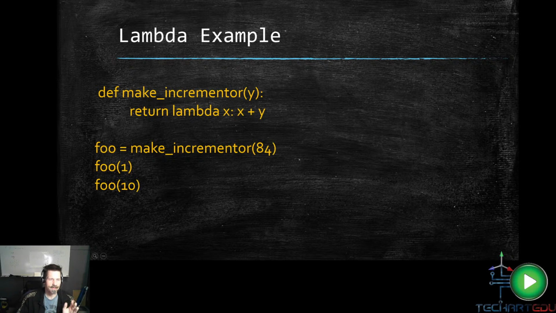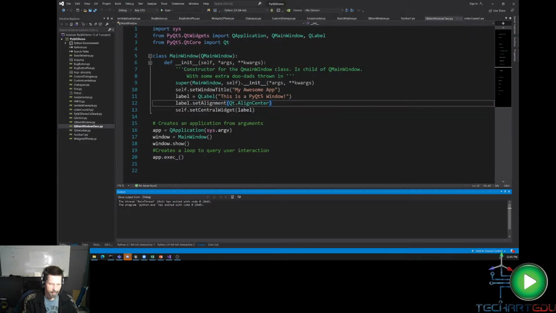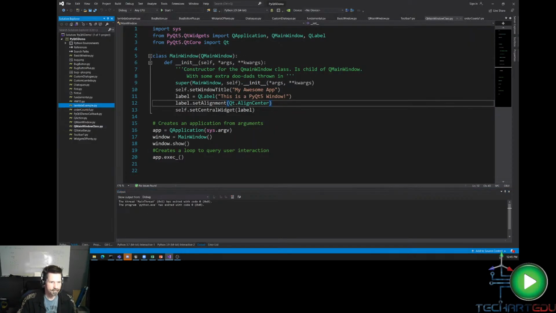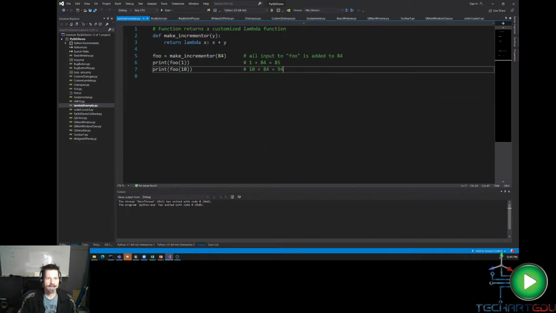All right, what this might look like is this, and let's see if we can look at this inside of Visual Studio. All right, so here is our function. We're calling it make incrementer. Okay, and then we're going to return it. So basically, we're returning a function. We're returning a lambda function. And notice that we say, okay, the lambda is x, and then whatever we're going to do is we're going to say x plus y. So where's this y coming from? Exactly, so it's going to come from our primary function call.